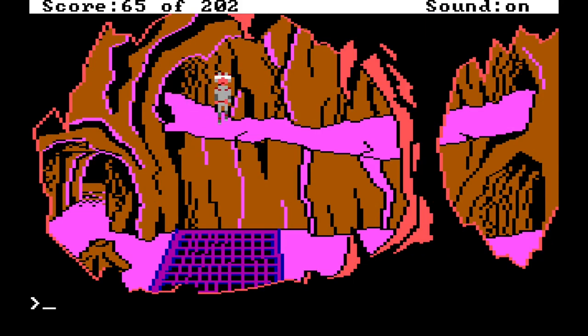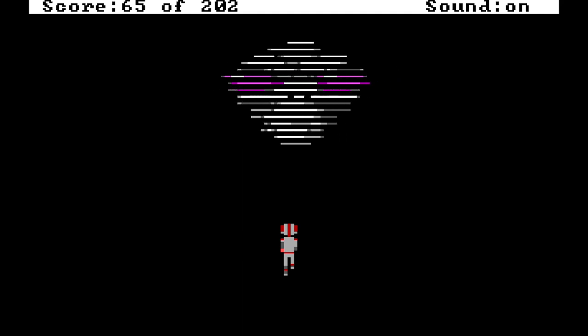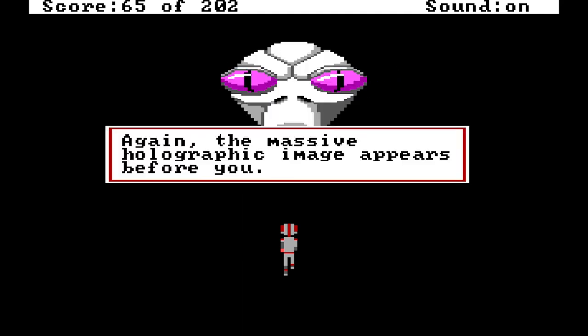I like how the foreground rock elements use the peach color as a highlight, whereas the light purple is the highlight in the main part of the image. It's all good. All right, what's going to happen now? Again, the massive holographic image appears before you.